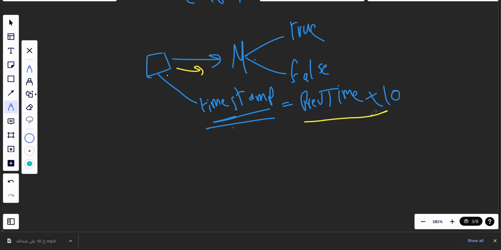I check if the previous timestamp plus 10 equals the timestamp or not. If it's not, we return false. Otherwise, we return true. And I guess that's it. But wait a minute.